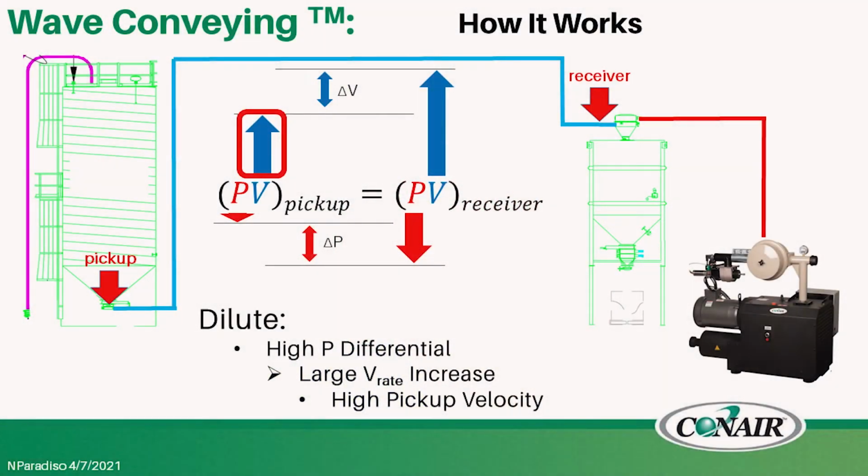To compare wave conveying to dilute phase conveying, I have on the screen now a quick representation of the difference between the two. Boyle's law tells us that pressure and volume, and in this case a dynamic understanding of this, pressure and volumetric flow rate at the pickup point must equal pressure and volumetric flow rate at your receiver. Anywhere in the line you can take this understanding, but from a macro view we're just going to look at the pickup point to the receiver, because that's the speed profile that resin is going to see throughout your pneumatic conveying system.